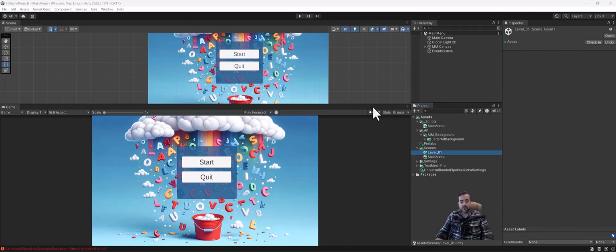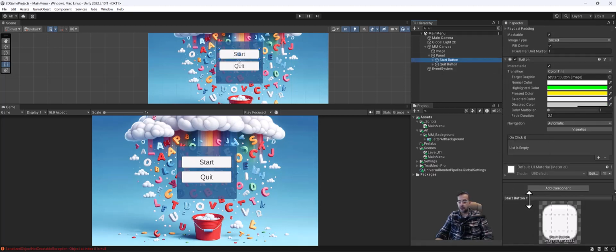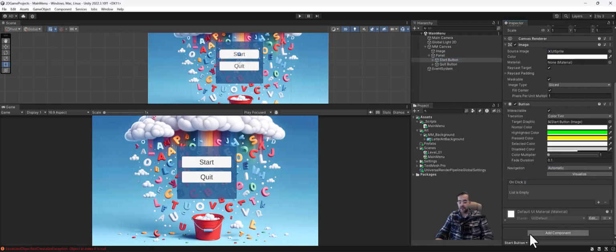So here we are back in Unity. Now, by default, there's a little bit of code already added to our start button. So with our start button selected, not the text underneath, but the start button above, if I scroll down here, you'll see there's a section that says on click. Now, in this on click section, if I hit plus, I'm going to do a runtime only. Actually, we could do editor and runtime. This is pretty cool. I'll show you this in a second.